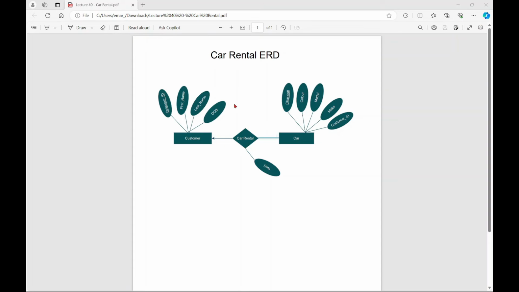Now, I'll be keeping it very simple in terms of the number of entities and attributes, because once you understand the basic concept, you can always apply it to a larger ERD. If I had used a larger ERD with more entities and attributes, we'd be basically doing the same stuff repeatedly, right?